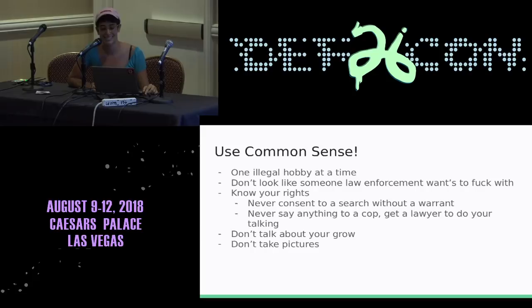If you have a face that cops like to fuck with, maybe it's not a great idea for you to grow weed. If you're constantly getting complaints for noise or smoke, or if people are coming by your house a lot, if you like to talk to people about your fun illegal hobbies, you probably should not grow weed.